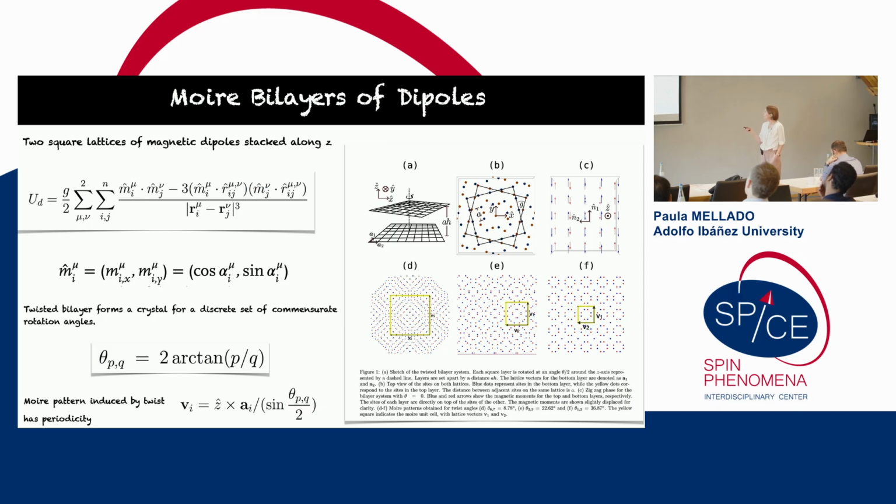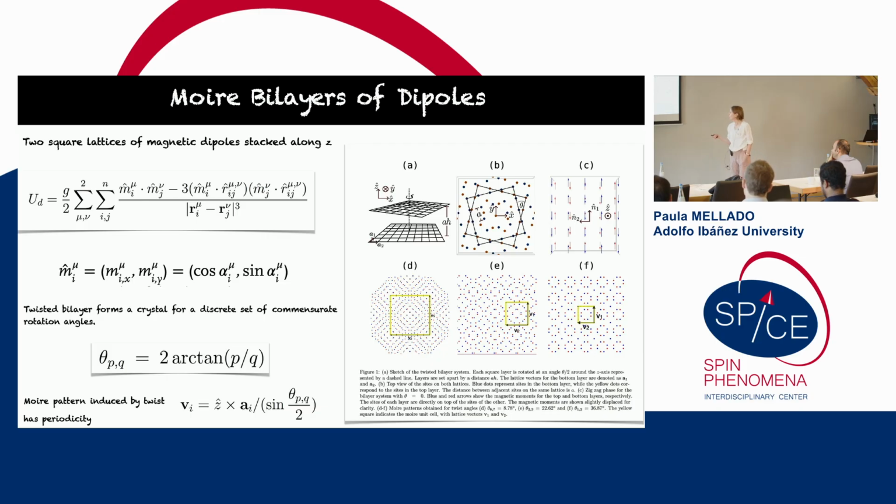If I place the same other layer on the top at some distance h, now I can place my z-axis out of the plane of the lattices and rotate each of them by an angle theta. This angle theta is what we are going to call a Moiré angle, and it's defined in terms of two natural numbers, p and q.